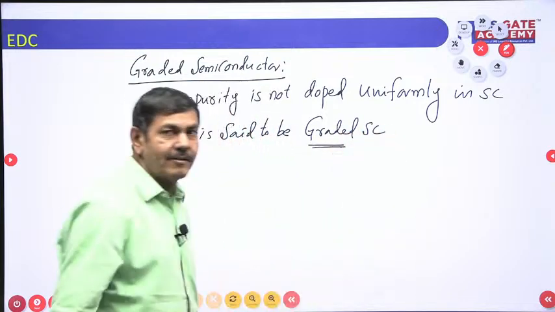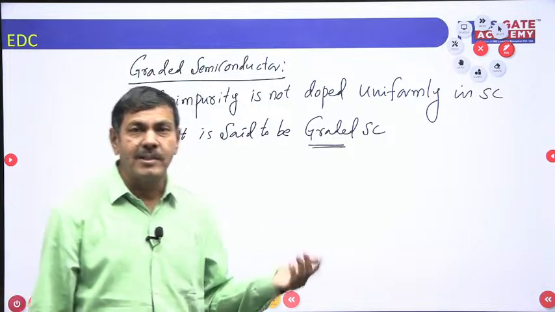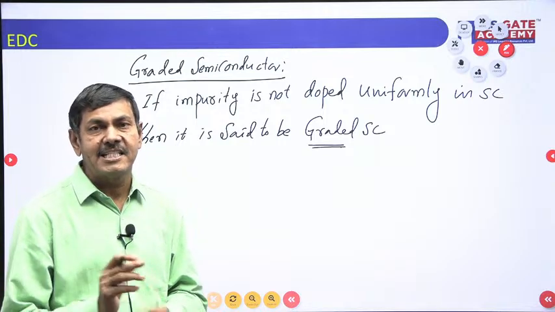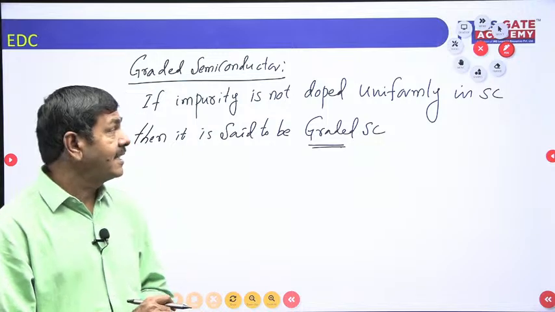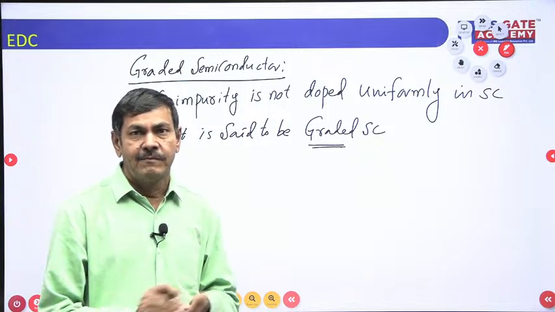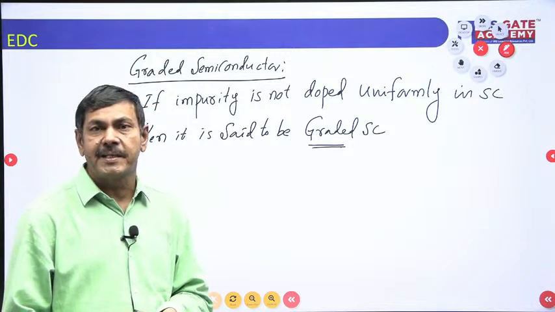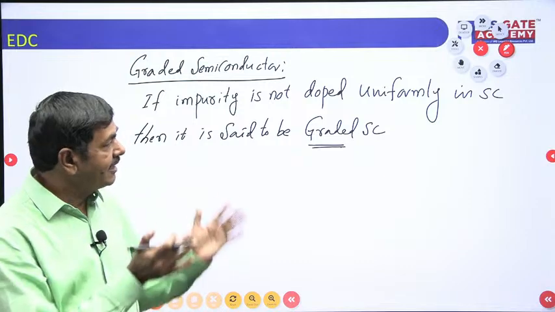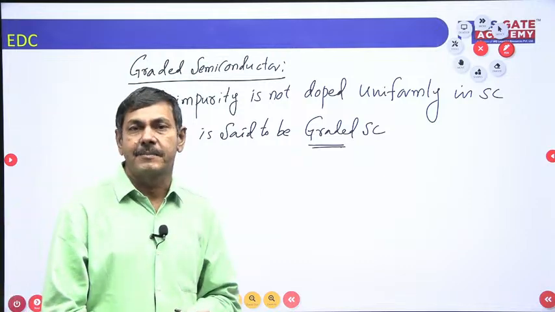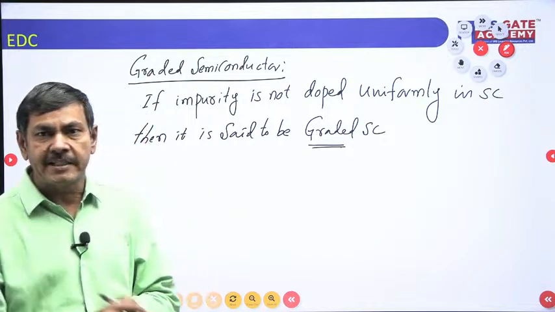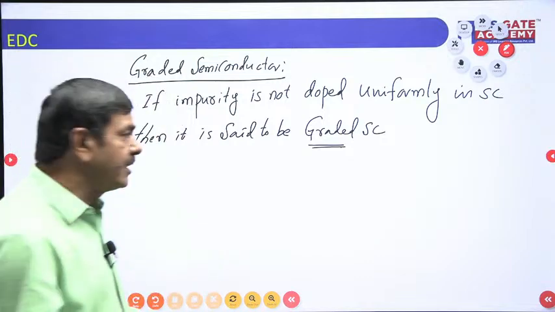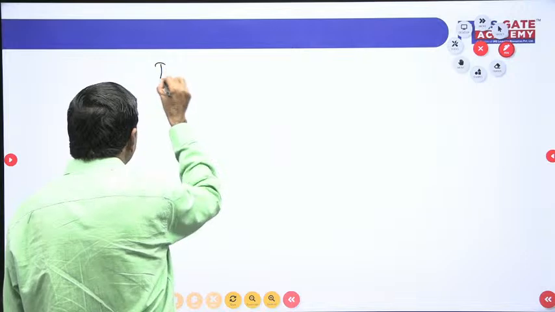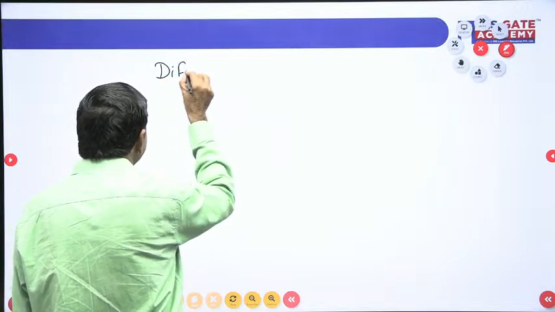That point is very important. Sir, why are you explaining about this graded semiconductor? Because when the student wants to learn the mechanism of diffusion, they must understand the graded semiconductor well. Without knowing the definition of the graded semiconductor, I can't explain the diffusion mechanism in the material. That's why initially I gave the explanation for the graded semiconductor. Now I will explain diffusion, and what formula we have to use in diffusion.